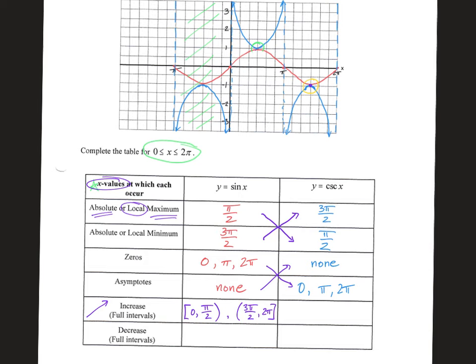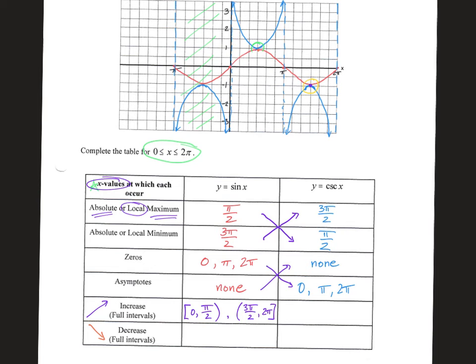Okay, now what we want to do is take a look at intervals of decrease. So, as I examine intervals of decrease, I am looking for when my curve is falling to the right. I am looking for this. If we notice on our sine curve, we really have one big interval of decrease in this domain, and it exists right along there.